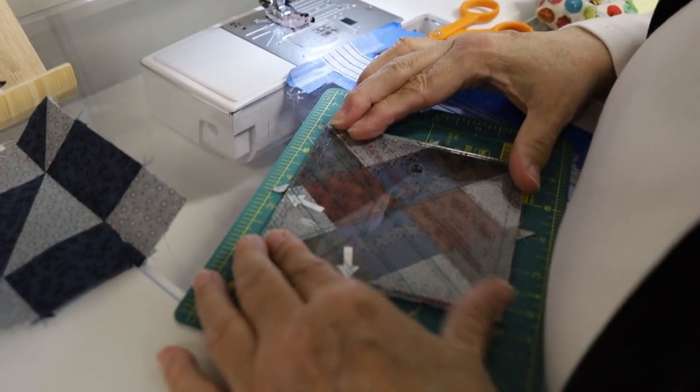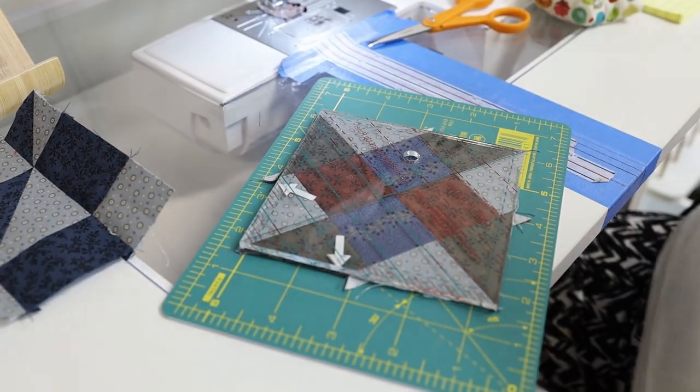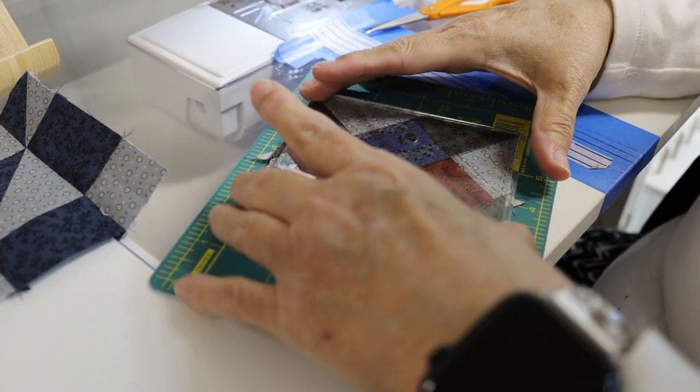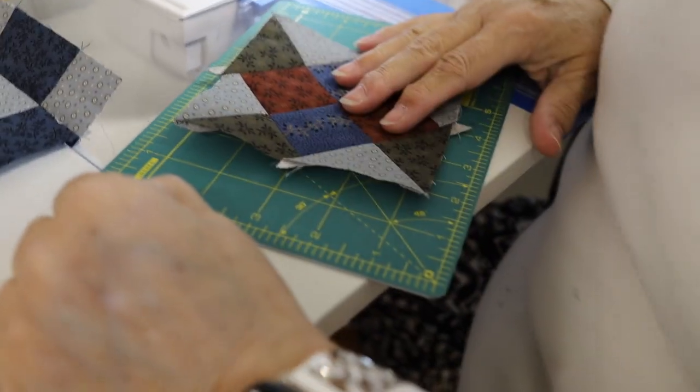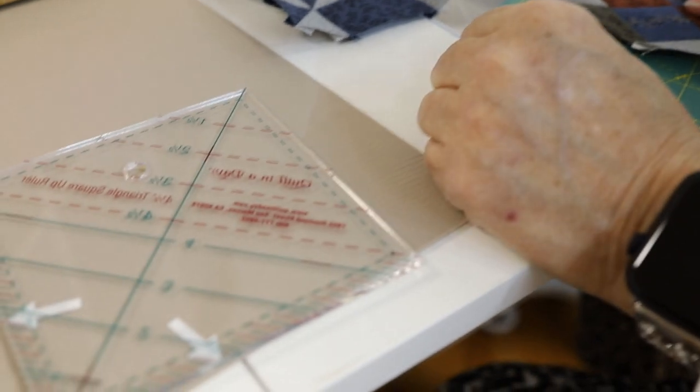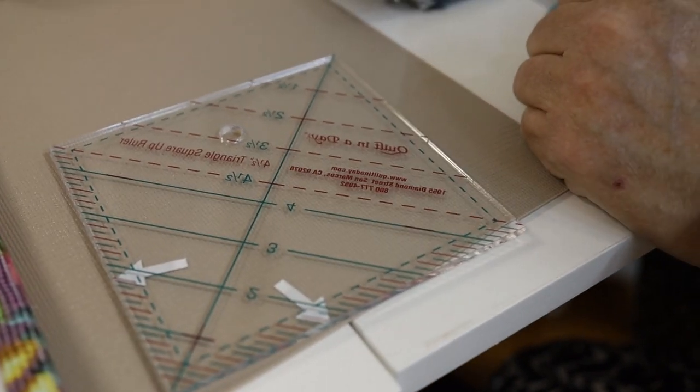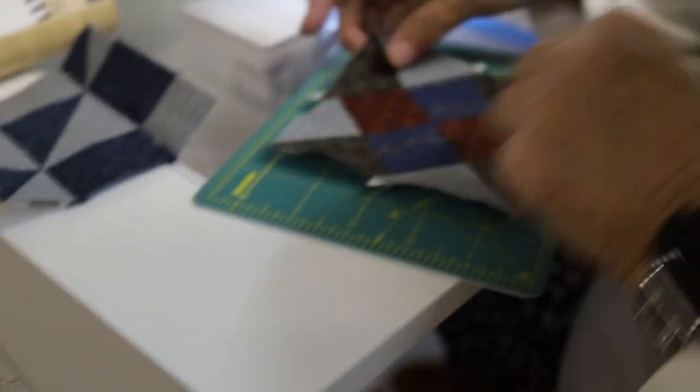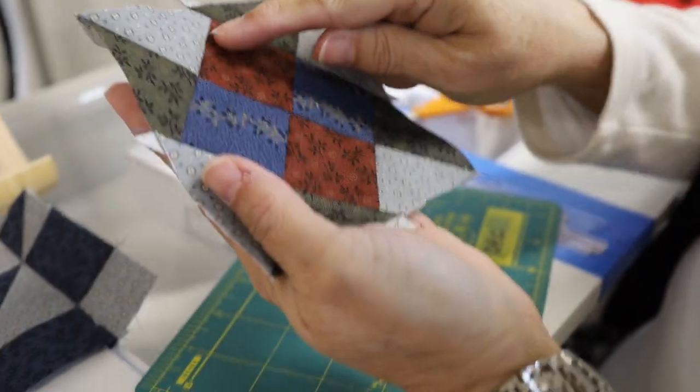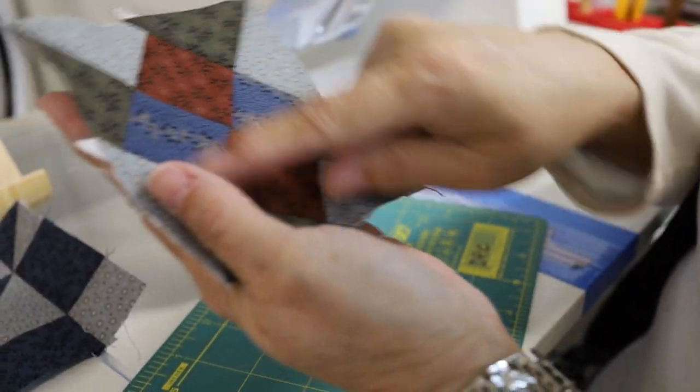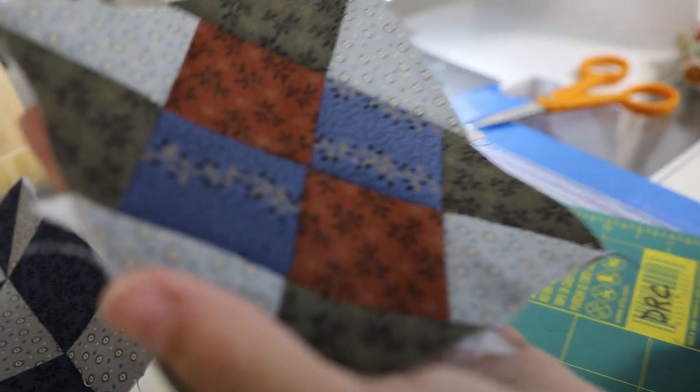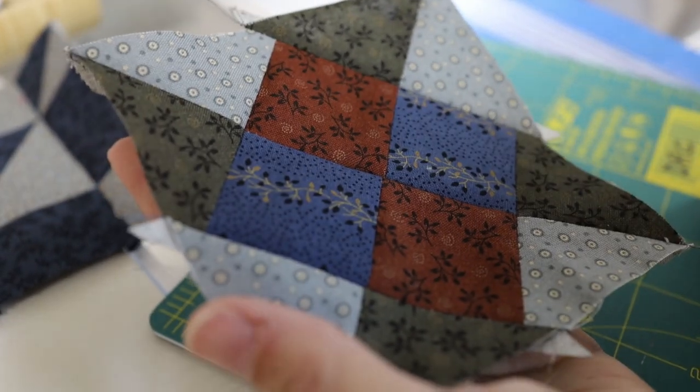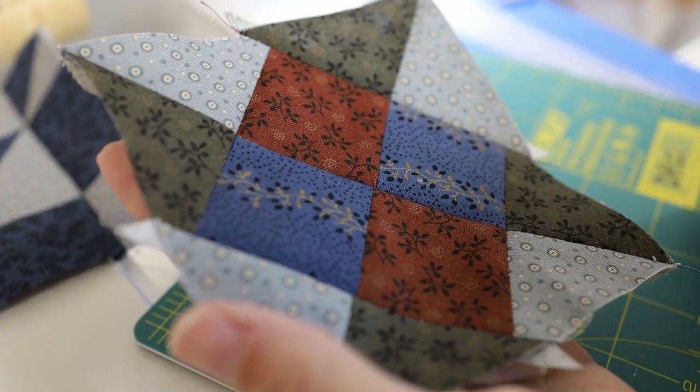Now I'm going to square this up. Oh, darn. I forgot to tell you about squaring up. See? I got to talking to you. And the faster I was talking, the faster I was sewing. Well, we were all watching. It was all on camera, so. I know. But this piece right here. I forgot to tell you. This four patch right here has to be squared up to some ridiculous, crazy measurement. And it tells you underneath.